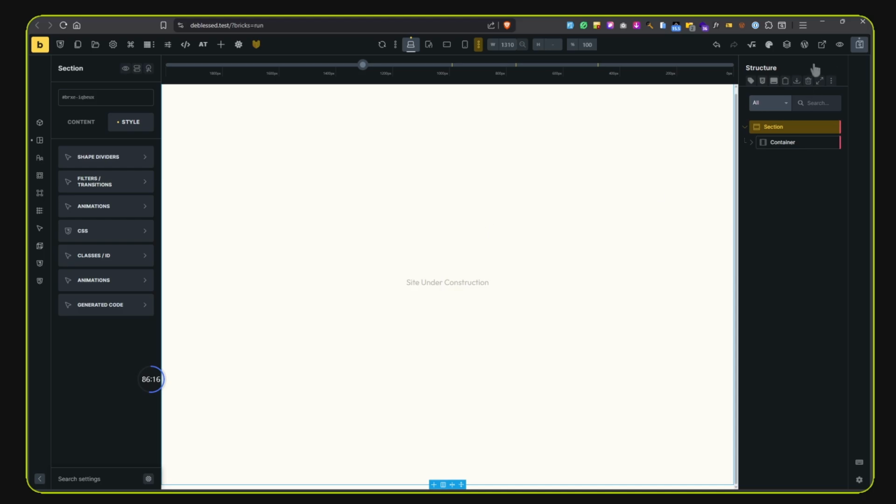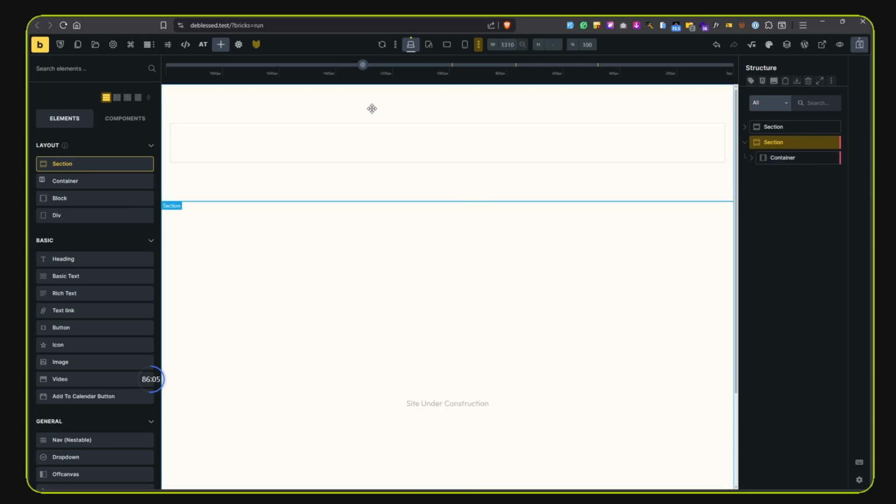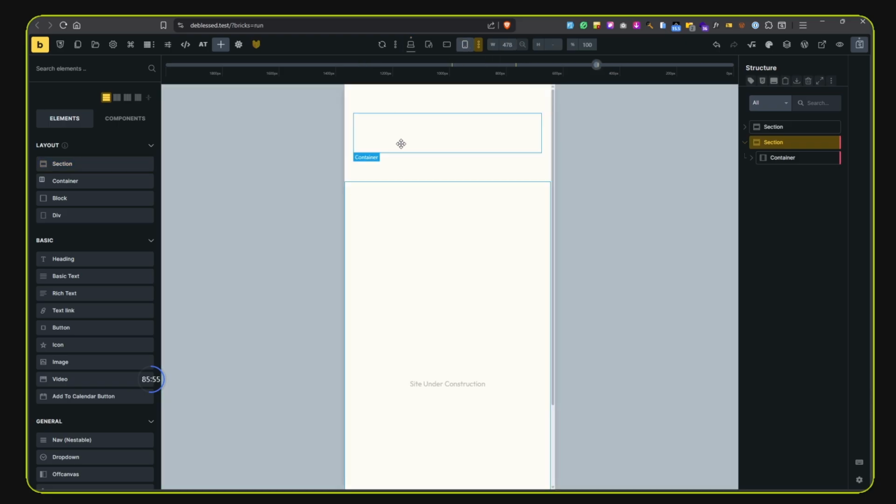So how do we see that? Let's add a new section. Click on section. Now you see the space up and down, left and right. The reason why we use 20px for this is because we want it to always be 20px to the smallest viewport.